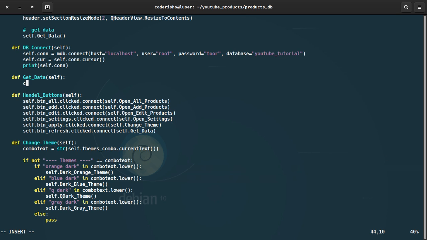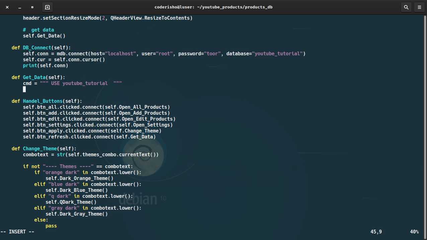So I'm gonna create a CMD, which stands for a command variable, and I'm gonna give it an SQL query. Let's give it use YouTube tutorial first, and give it self.cursor that we have created to execute that command.